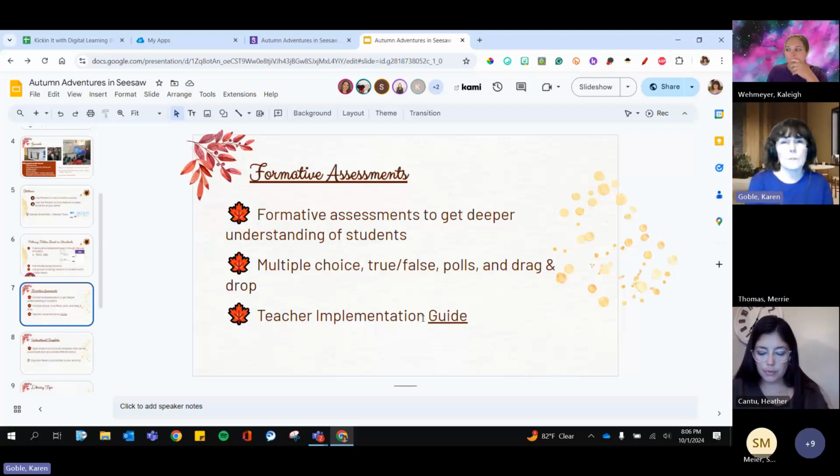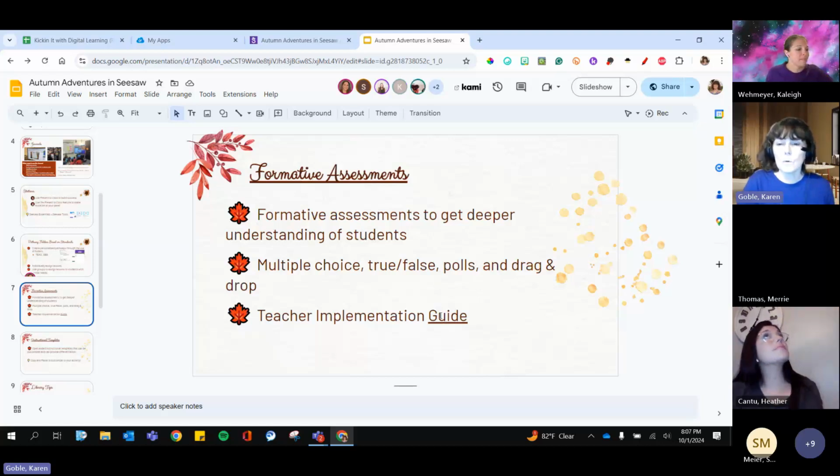You would have some of these little assessment pieces, and we're going to talk in a little bit about the family portal piece, but it's a great way for you to have some documentation in here showing how the students actually did on that concept. It comes in multiple choice, true, false. There's little polls, and I love the drag and drops. We're going to look at a few of those in just a second.